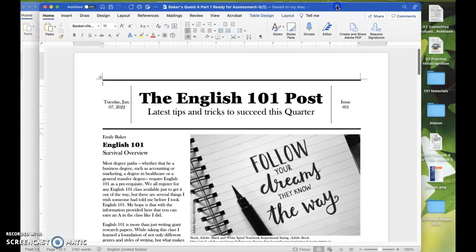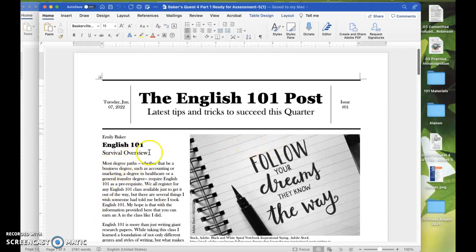So this one is an example of a newsletter, and this one is pretty long. The student put a lot of time and effort into creating the different sections of the newsletter, but I thought it was so cleverly done. And this is a student who started English 101 not feeling like she had any confidence or knowledge about working in electronic documents. She didn't know how to create a newsletter. She didn't have any experience with that. But she kind of taught herself, and she started with a template and made good use of the template and created a final product that she was really super proud of, and for good reason.